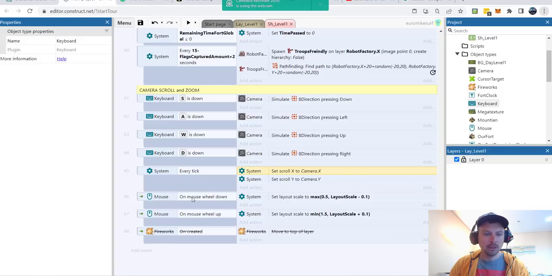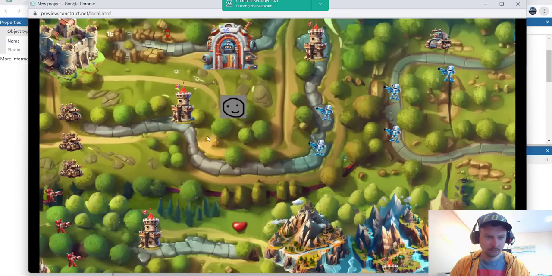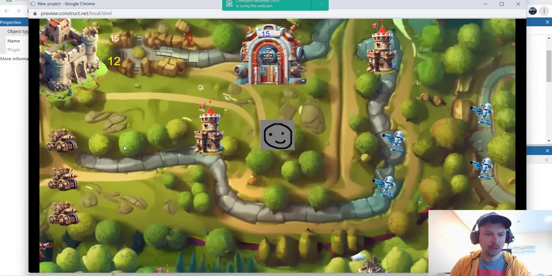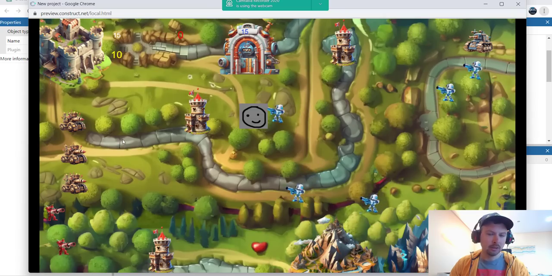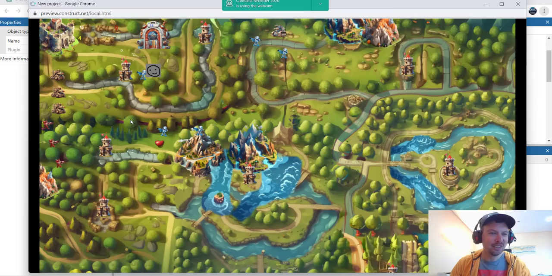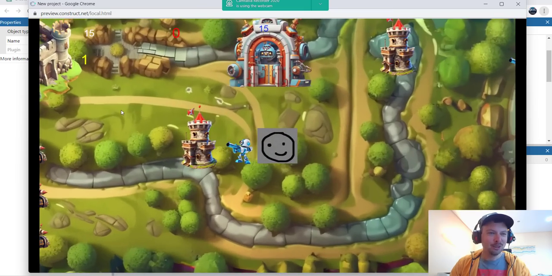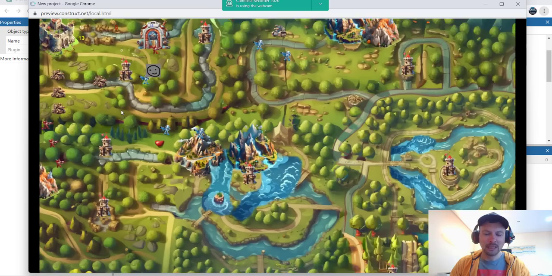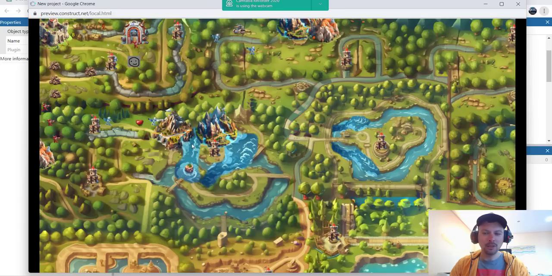So you can see I implemented this: on mouse wheel down, we set scale to this formula, and mouse wheel up, we set scale to this formula. I had to play around with these values a little bit so it doesn't zoom too much. And the result, if I roll the wheel, my brain is not working today. I have been working all night. So now it's perfectly zooming in and zooming out. See? It's really good. I love that we can zoom in, zoom out in the 2D game. We can quickly see the whole map.